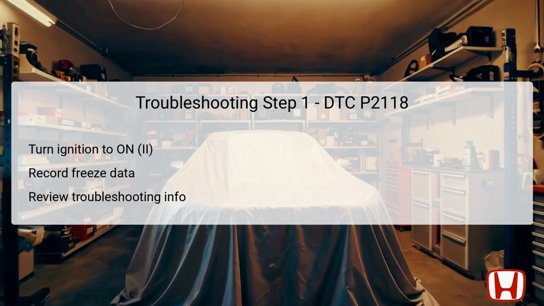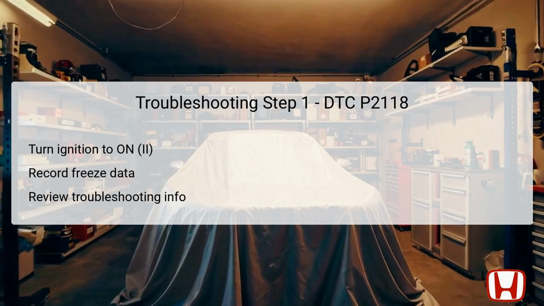The first step in troubleshooting DTC P2118 is to turn the ignition switch to the on position without starting the engine. Before diving into technical diagnostics, it's crucial to record all freeze-frame data and any onboard snapshot of the vehicle systems. This information will provide insights into the conditions under which the error was logged, aiding technicians in their analysis.